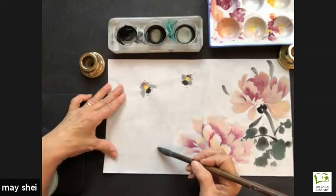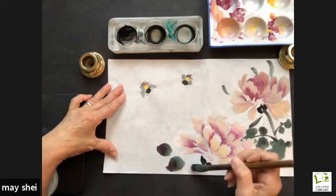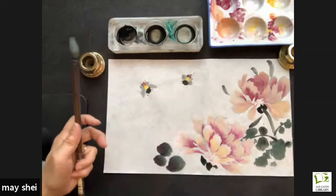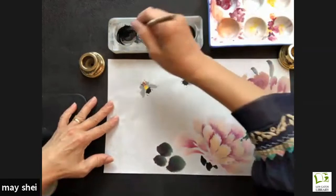You don't have to do that. It's lovely, it's good for a lot of flowers. So you can compare these two. I won't paint that. I don't want to paint too much here. I still need a little bit of chi, a bit of space for the air. Okay, good, I love it.